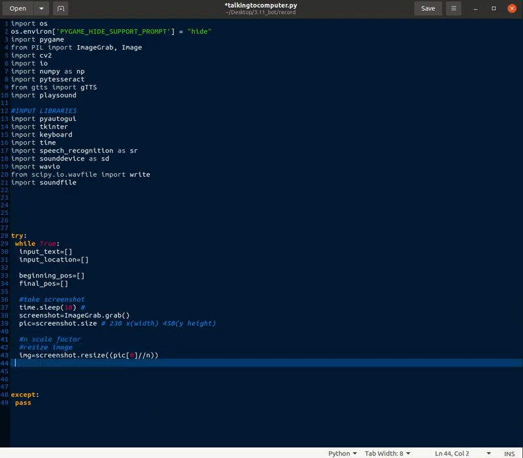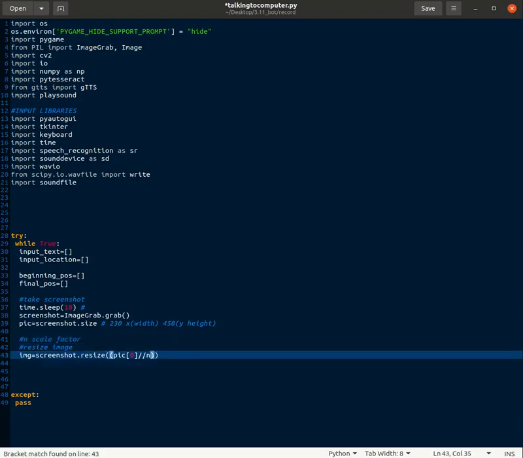So let's move to the y coordinate of the image. Again, we are going to be scaling it, and then there's a resizing algorithm, which is Image.Resampling.LANCZOS algorithm.